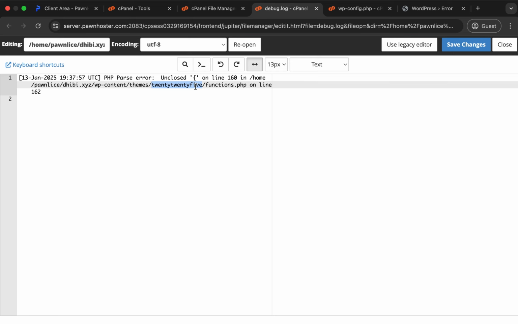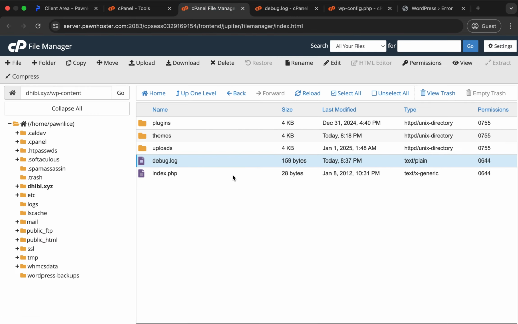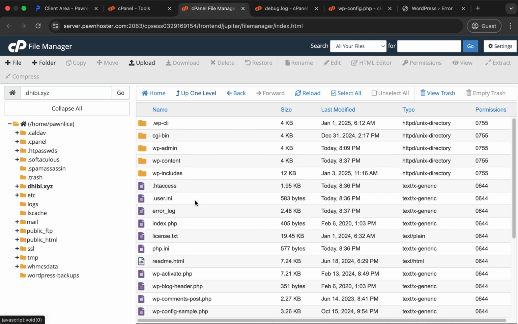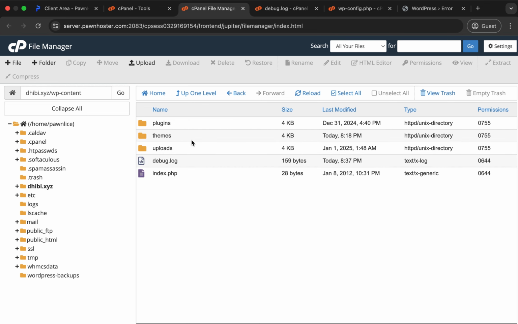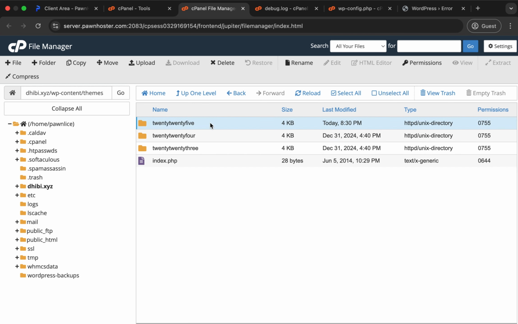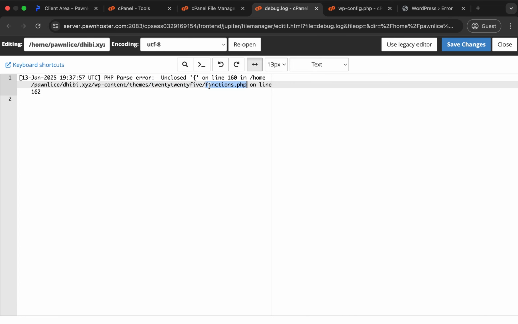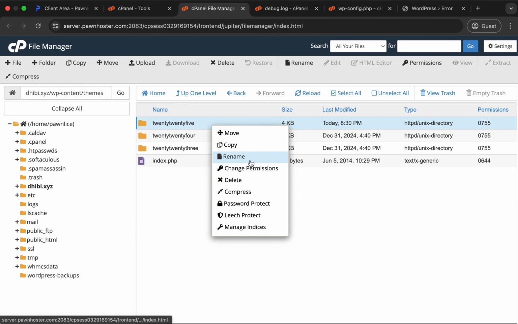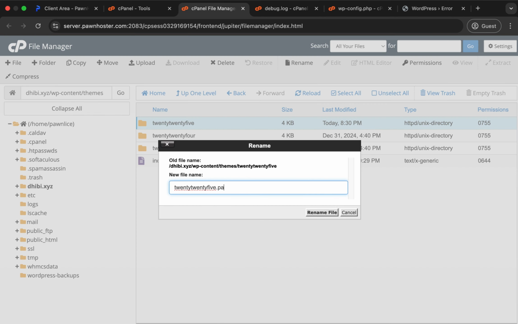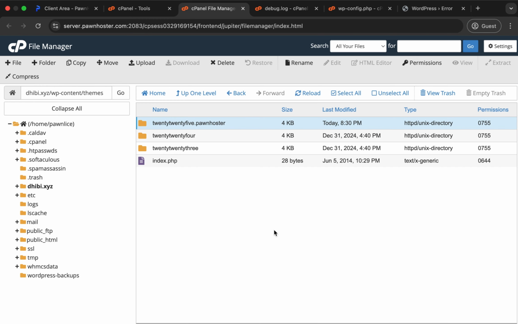For instance, add Backup or anything you like. Once renamed, refresh your site.